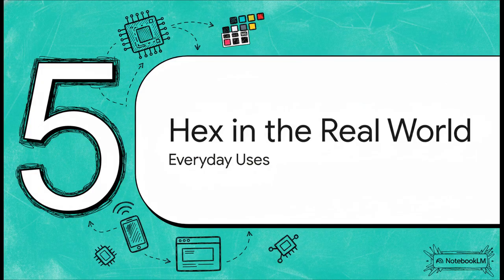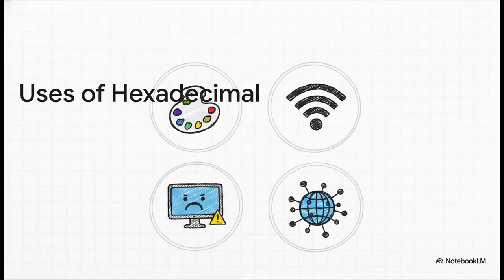Okay, so why should you care? Why does any of this matter? Well, it turns out hex is everywhere in the world of computing. And for your exam, you absolutely need to know these key examples. The big ones you're going to run into are HTML color codes for websites, those media access control, or MAC addresses for your devices, computer error codes, and the modern IPv6 internet addresses.